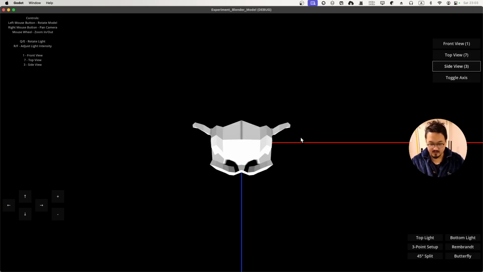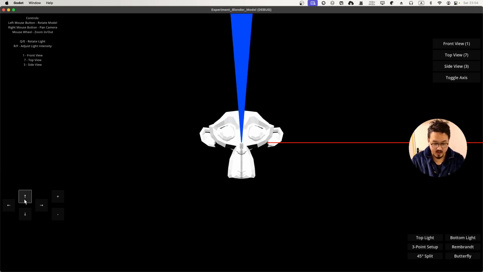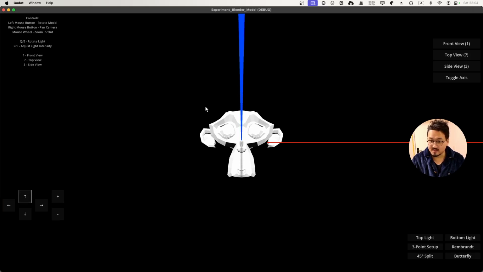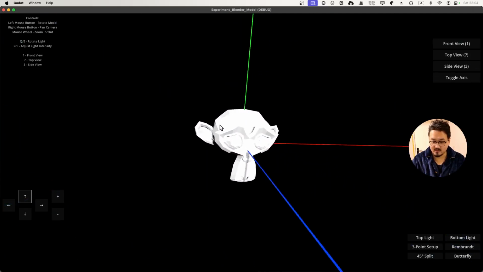So 1, 3, 7. You can use the numbers above the letters, or use the small keyboard, the numeric keypad. It will also work. I prefer the numeric keypad, but don't forget to unlock the number lock. Also, I tend to make this mobile friendly, so I add a button, so you can actually click and rotate this thing. But you can also click and rotate it like this, like a freehand rotation.